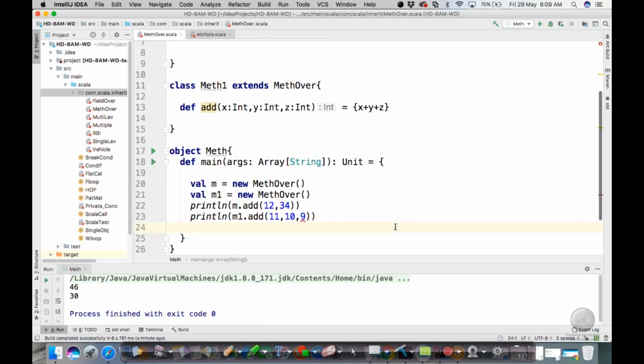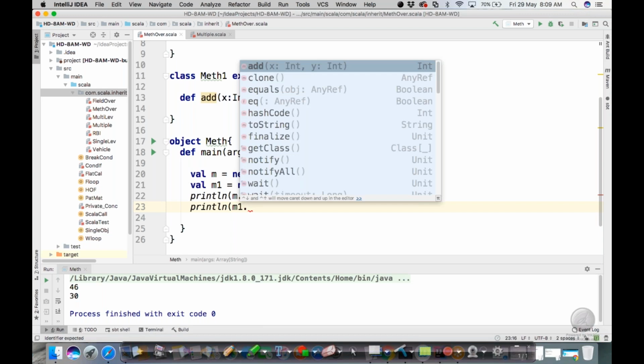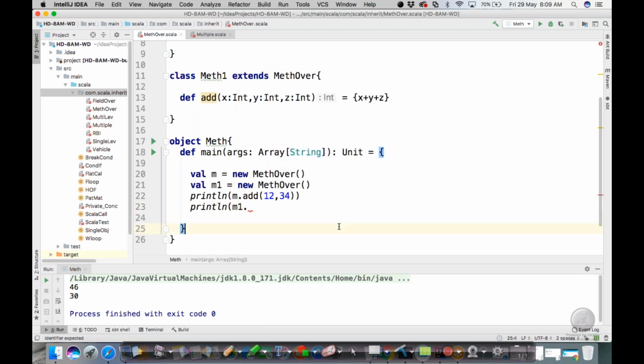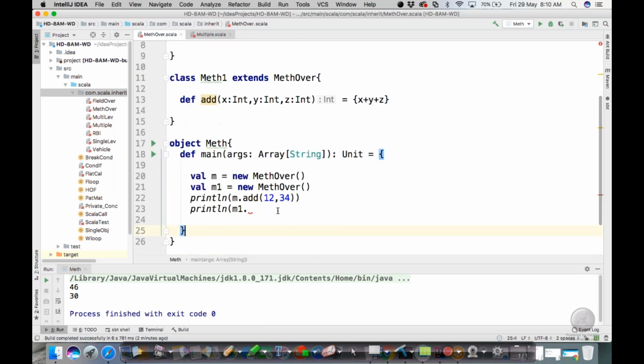One second, I'm still getting an error. Too many arguments. One second, it's not taking the add function. It is taking just one add function.